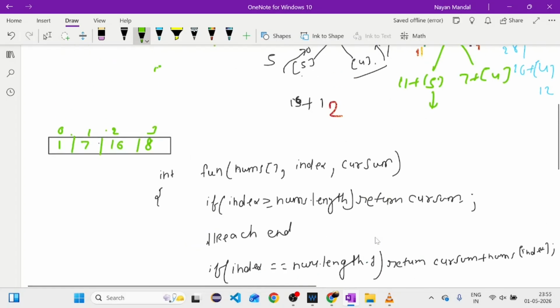I hope this is the code, which is completely language independent. You can write this logic in your own programming language.